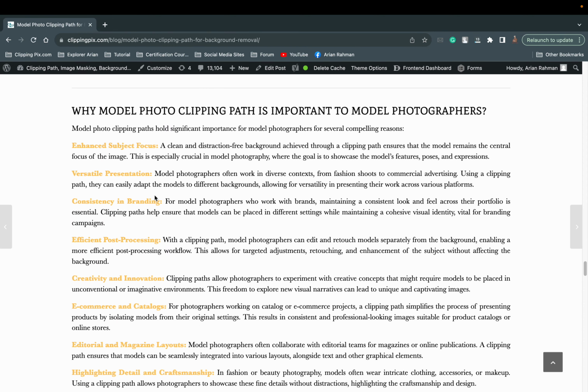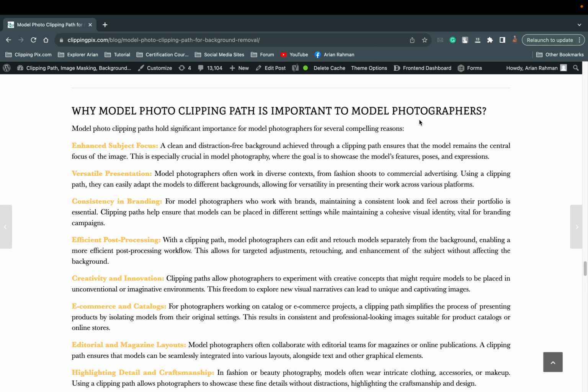Another question here is why model photo clipping path is important to model photographers. Actually, model photographers do the model photography, and they need to deliver the images to their customers in a white background or in the background their customers require.